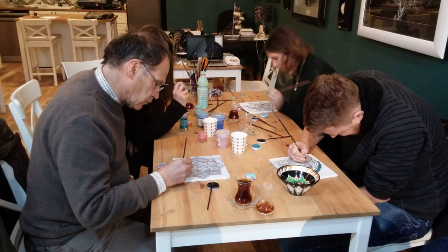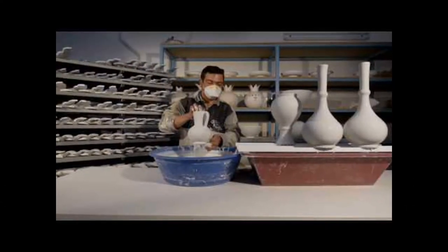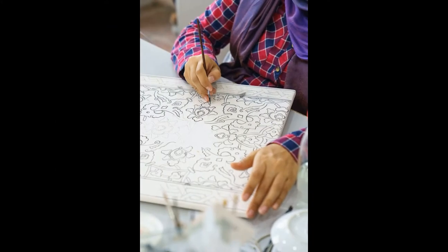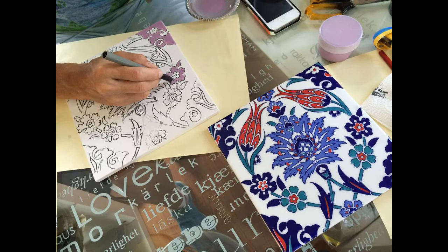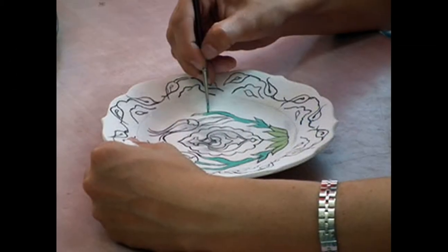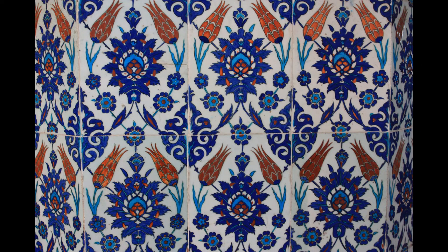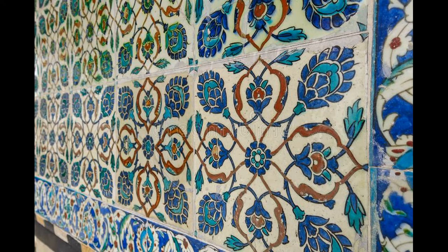The manufacturing of these tiles is done by creating the base, called the biscuit, in quartz and a small quantity of clay and silica. This is dried and baked in a kiln. The traditional geometric and floral motifs are then drawn on sketching paper and transferred onto the biscuit with charcoal dust. The design is outlined with a black dye and then painted with natural metal oxide colors. Copper oxide produces a rich cobalt blue, and oil oxide turns into a distinctive deep Iznik red. In the last step, the biscuit is coated with a satin finish which forms a protective layer, and then it is kiln dried.